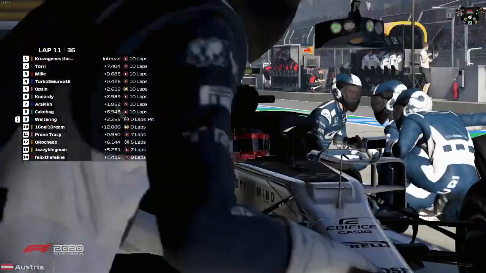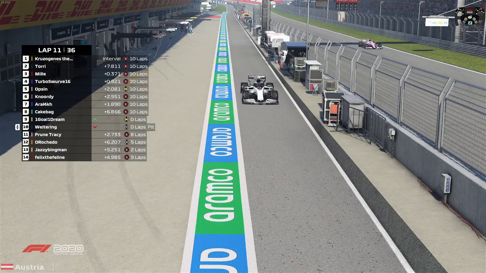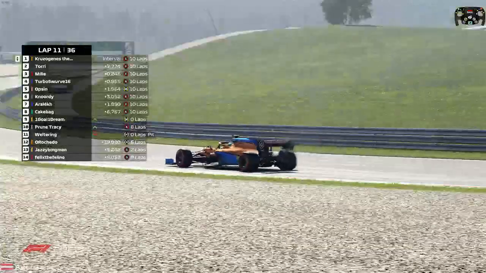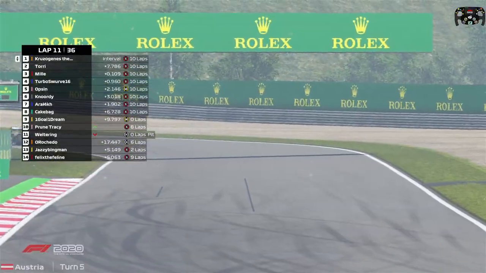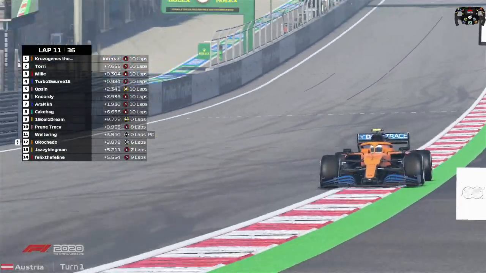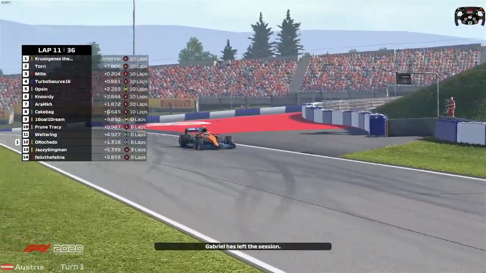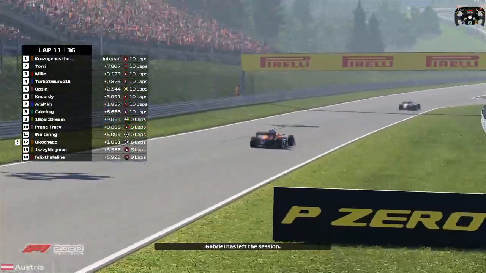No new front wing for him, and he's gone straight onto the hards. So this is the safe strategy if your race has been uninterrupted so far. It's going softs to around lap 11, lap 12, and then going onto the hards and making them last the rest of the race. They will still struggle to reach the end of the race. You do have to manage them to some extent. It's very, very hard on your tyres around here in Austria. The heat definitely making a contribution to that.